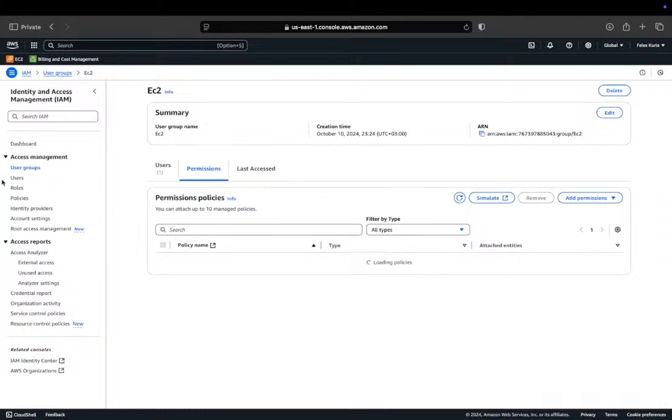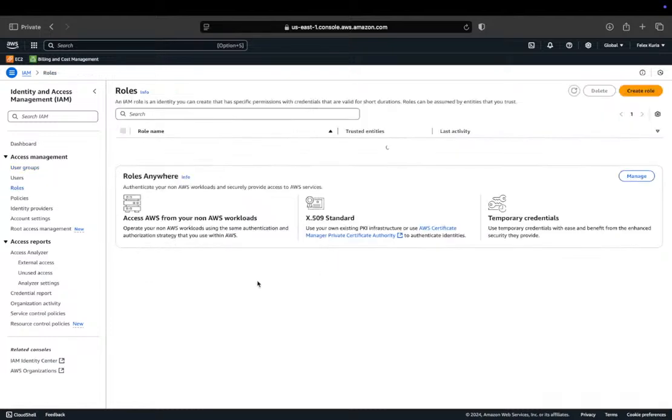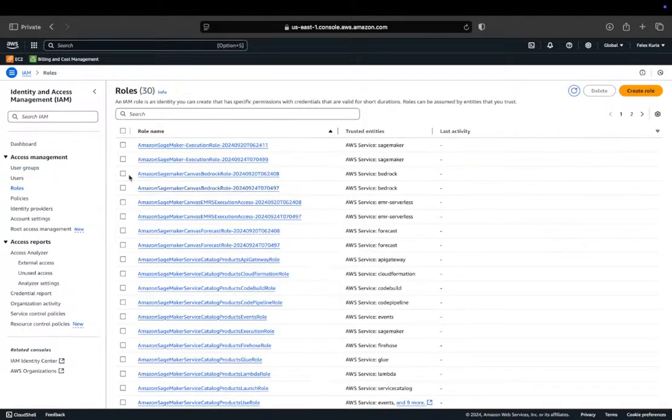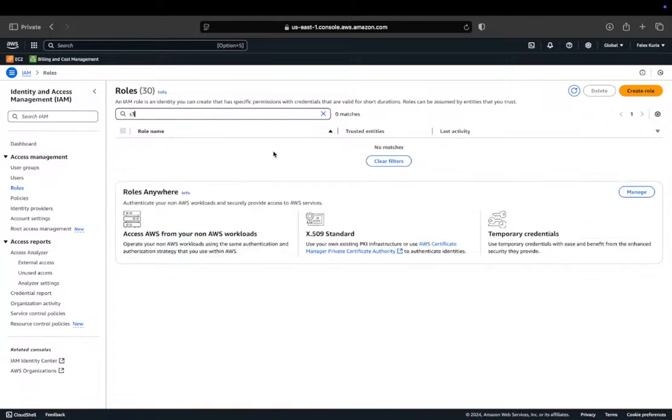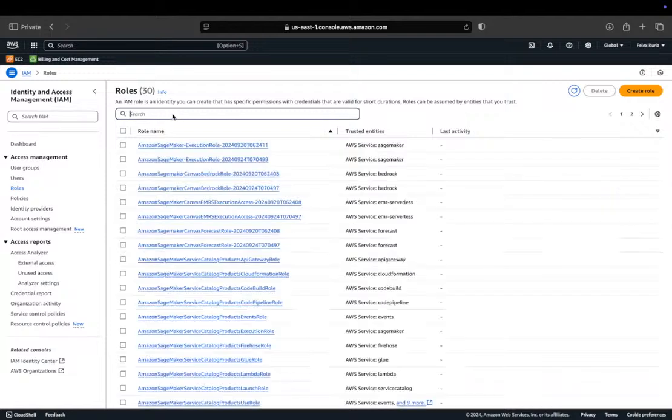And also you can create roles. Maybe you want EC2 to interact with S3. This is where you search for such a role and create that role. Then when you are creating an EC2 instance, you give it a role.